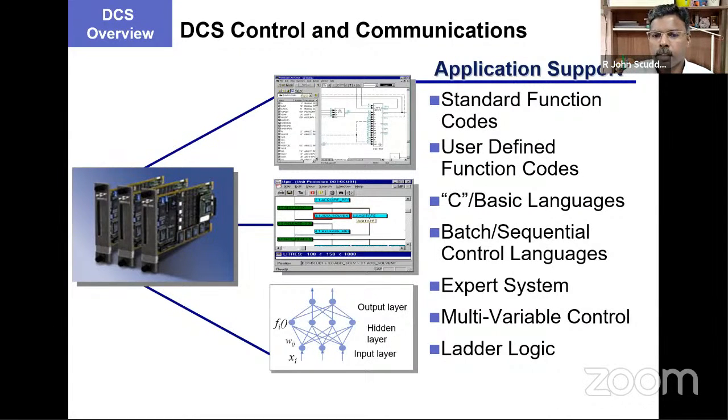So what I mean to say is, when you buy a DCS or when you are working in a DCS, you don't have to break your head to make all the basic function blocks of AND, OR, NOT, so many combinations of gates and all. Hope as engineering students you understand that we are very much into AND gates, OR gates, NOT gates, NAND gates. For all these things, then only you will ultimately get into a function block.